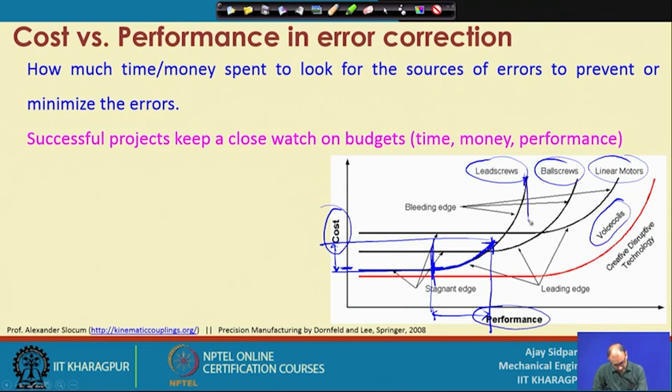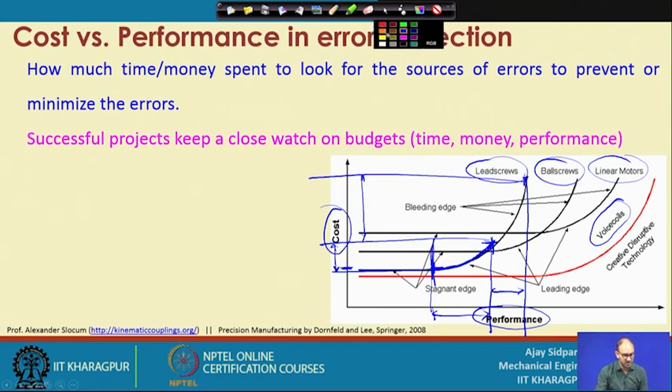Now, you look at this particular graph. This is the addition of the performance, but if you see, this is the cost you have spent for getting that performance. So, this is not the way you have to spend the time and money to get a very little increment in the performance. So, that is what is happening in this particular case. So, if you continue in this case, there is another technology.